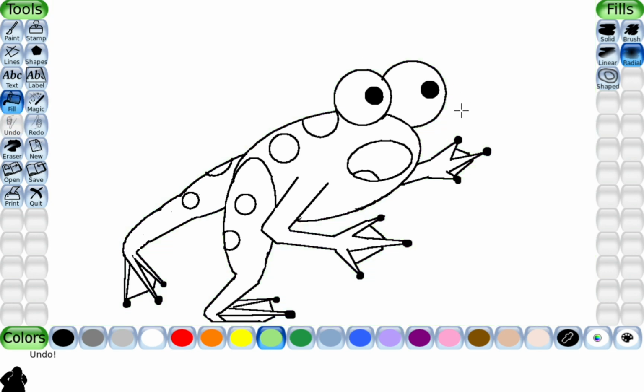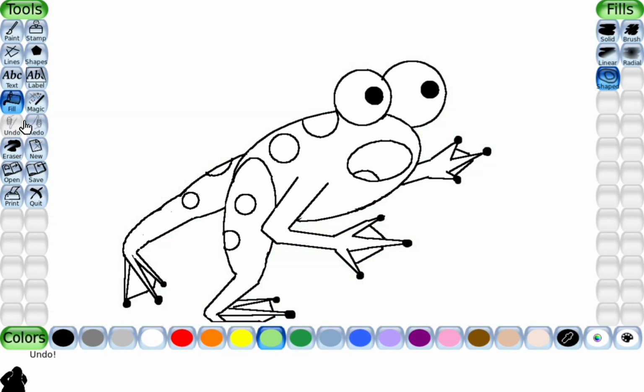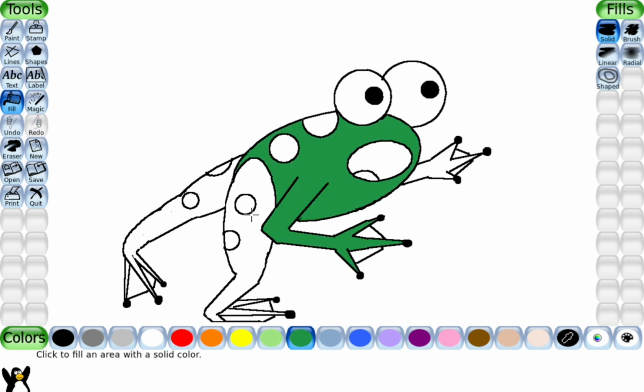Then if I want to undo things, I click on that undo button to go steps back. Now I'm clicking on shapes and it gives you the outline like this. It looks like a shaded or glowing effect. You can see that. We will use particularly the solid fill and linear tool, mostly the solid fill only for grade 1 and 2, but if the child is well trained with this, he can also go for the linear tool.